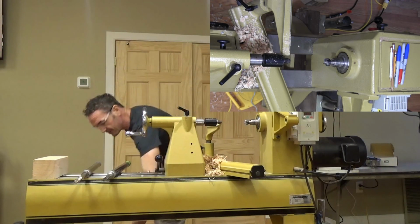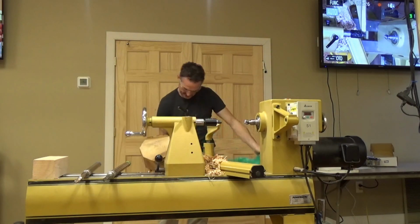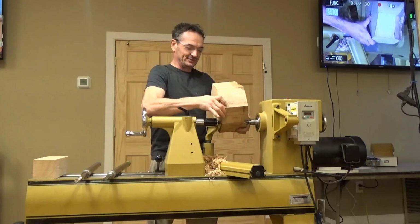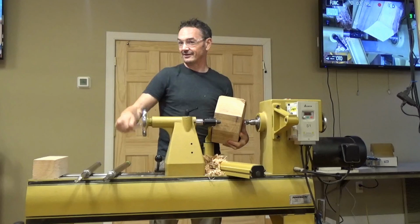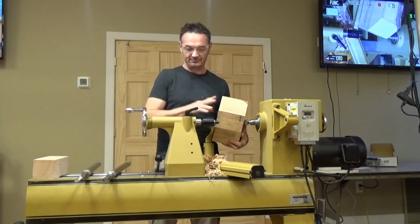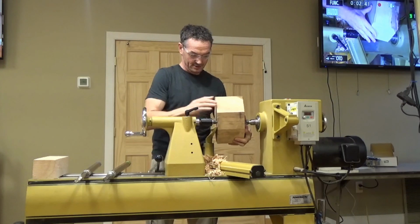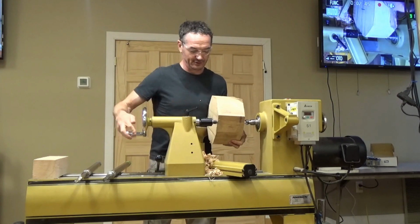Then I'm going to prep this one, which I believe is ash. This would have already cracked in Colorado. In Colorado, ash grows everywhere, but it does not like our environment once you take the bark off. So what happens with ash is it cracks really quick. So in Colorado, we have a lot drier humidity. Of course, you guys are quite humid here.